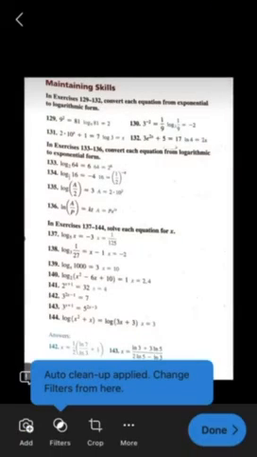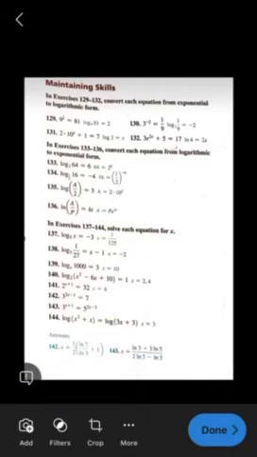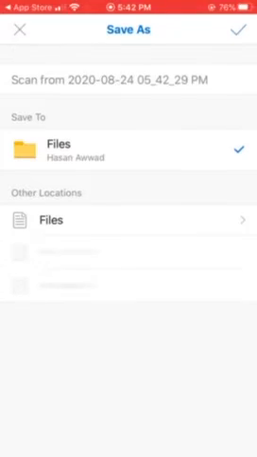Great. And you guys can see that it's already cutting off the edge of the book. That's great. We're going to just kind of use this. We are going to try to crop out the other part that we don't care about, right? We only care about maintaining skills in this example. And there it is, maintaining skills. Everything else doesn't matter. Now, yeah, it did come out a little distorted, but it's not the end of the world. This is basically it. So we're going to go ahead and hit done.